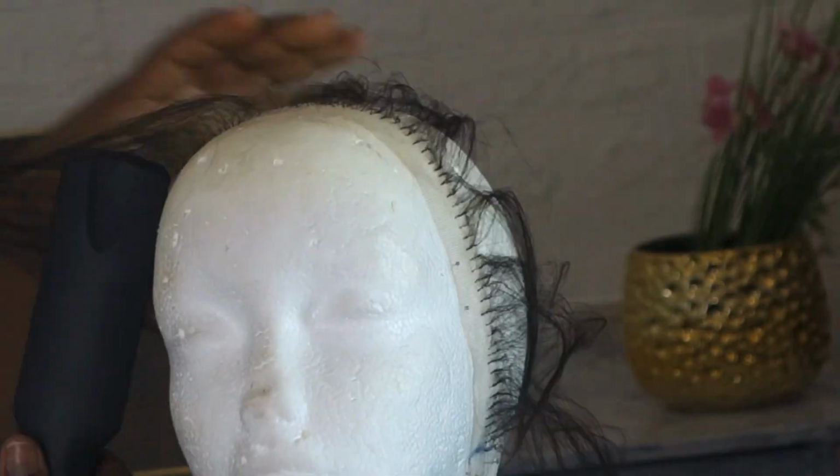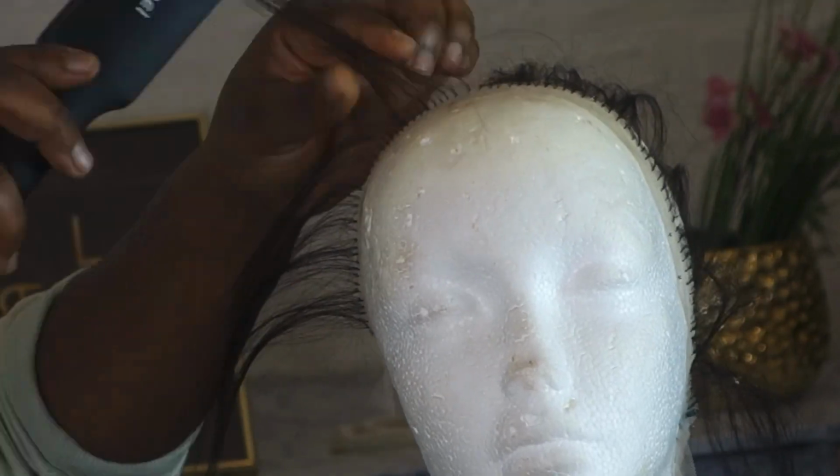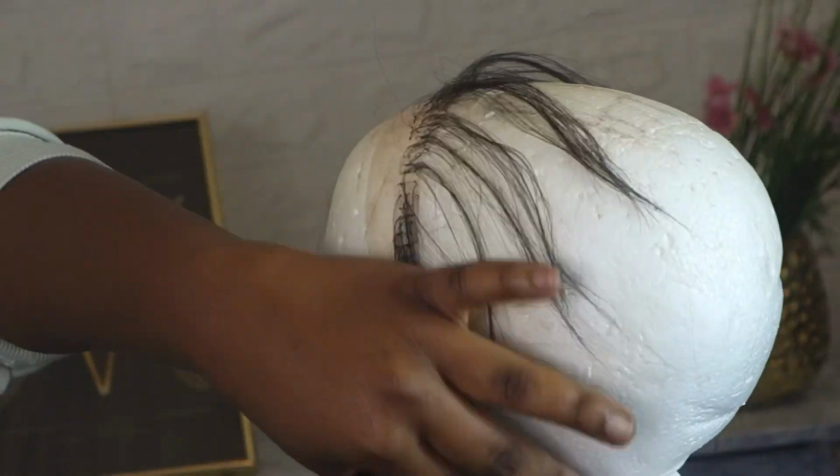So when we are done ventilating, I'm going to take my straightener to straighten the front. I want it to be sleek. You know, this is synthetic hair, not human hair, so that it's going to lay down perfectly fine when we want to lay the edges down.